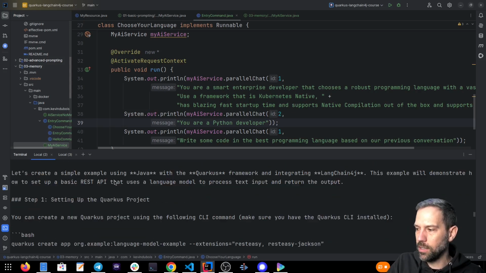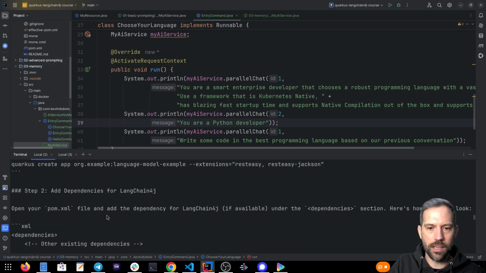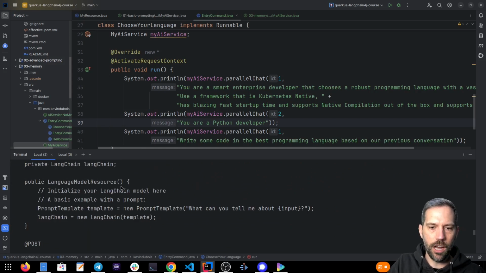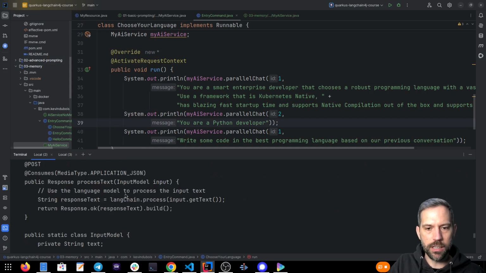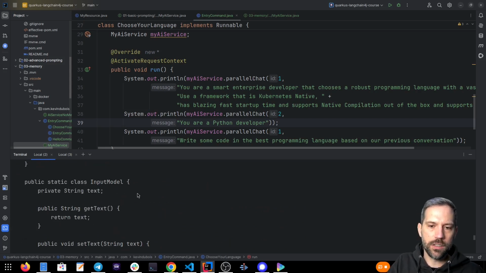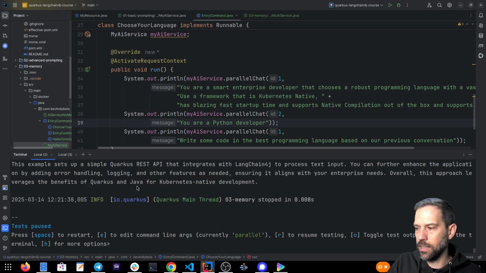And let's see what it does. Yes, let's create a simple example using Java with the Quarkus framework and integrating LangChain4j. And it sets up a Quarkus project and adds dependencies for LangChain4j, and then creates a post method and whatever more. It looks like it creates some Quarkus code to do some interaction, and then runs Quarkus dev and even adds some tests and everything.